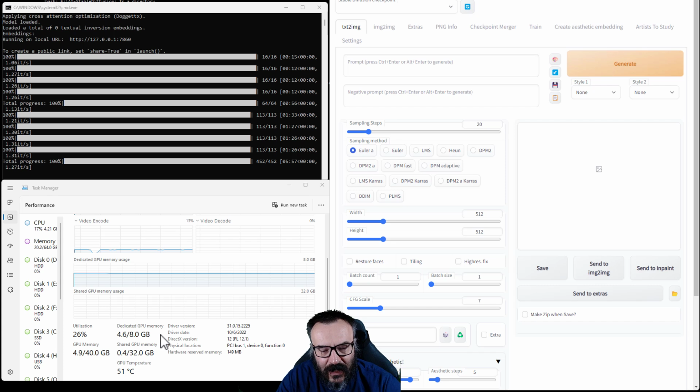However, my goal is not to suffer. So when I render something in the background, I want to do some other job on my main computer. So this is probably a more realistic amount of GPU memory that is available and usable. It's about 3.4 gigabytes currently available.